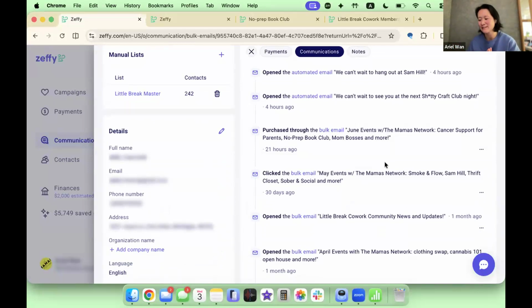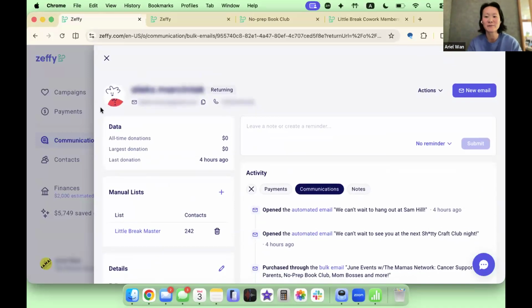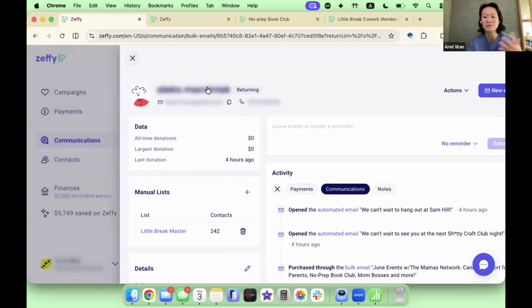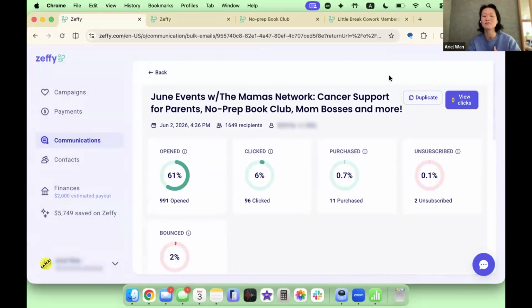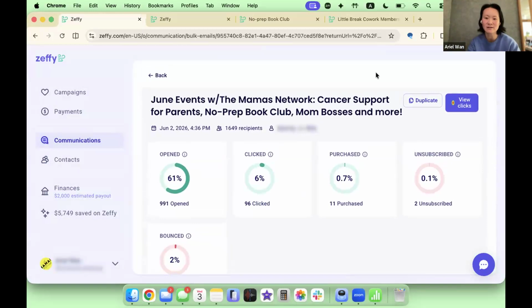I learned this recently. When you ask for money, people give you advice. When you ask for advice, people give you money. So you can see who you can get advice from. But all of this, because it's all in the Zeffy ecosystem, just makes it really easy and quick to make these decisions, to take actionable insights on things. And that's why I'm here saying you guys should use Zeffy.